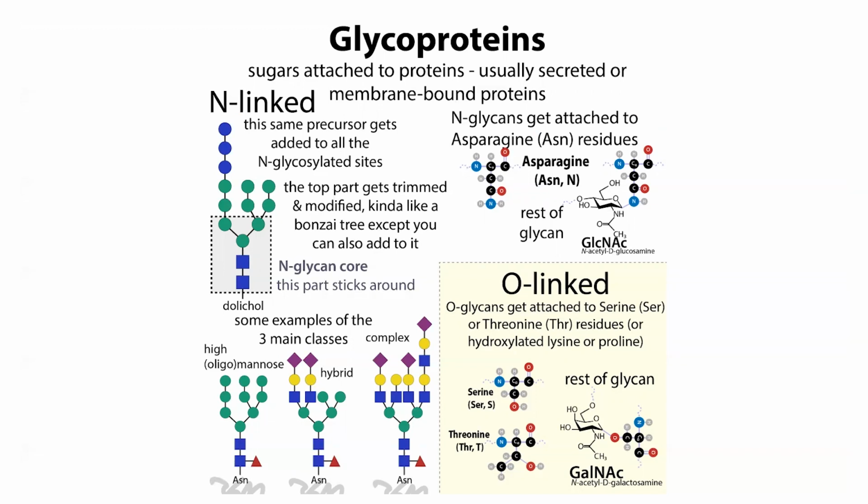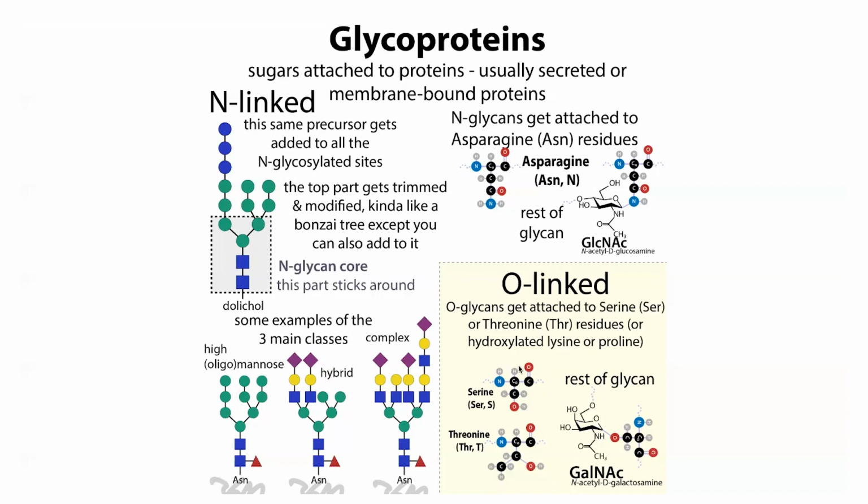There's a lot of variability in what that chain actually is, but there's only a couple places where it actually gets linked. So we can talk about N-linked or O-linked. N means it's getting linked through a nitrogen, and conveniently, it's linked through an amino acid whose abbreviation is also N. Asparagine has this nitrogen here that can then get hooked on to the sugar and the rest of the glycan. So these N-glycans are getting attached to asparagine residues through the nitrogen.